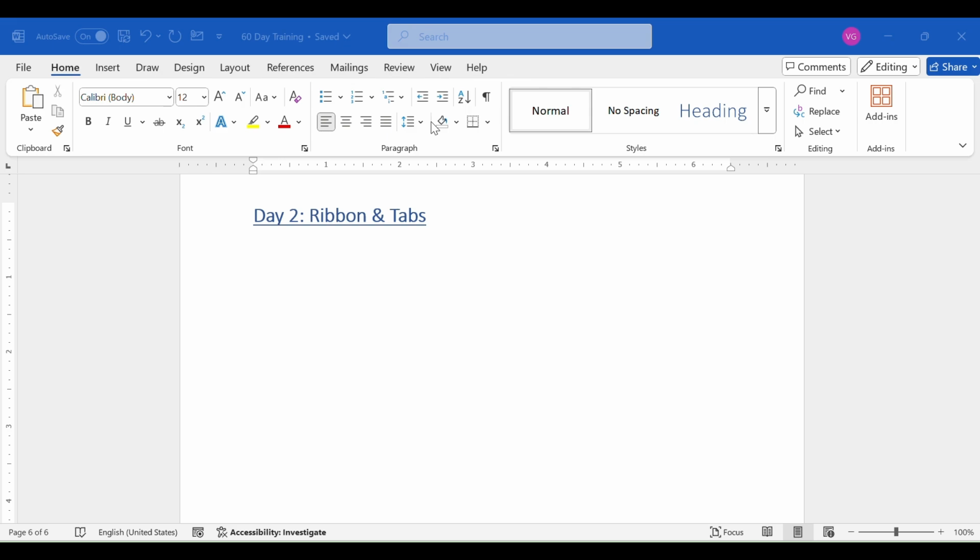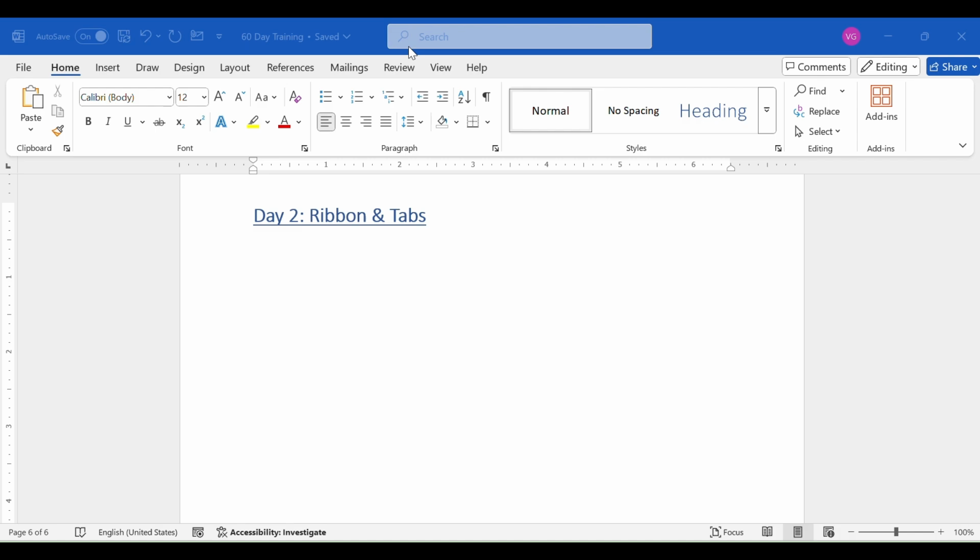In the previous video, we learned what MS Word is and understood its screen's layout. Today's topic is ribbon and tabs in MS Word. This is a very important topic because almost all the work in MS Word is done using the ribbon only. So if you understand the ribbon properly, MS Word will become very easy for you. So before wasting any more time, let's get started.